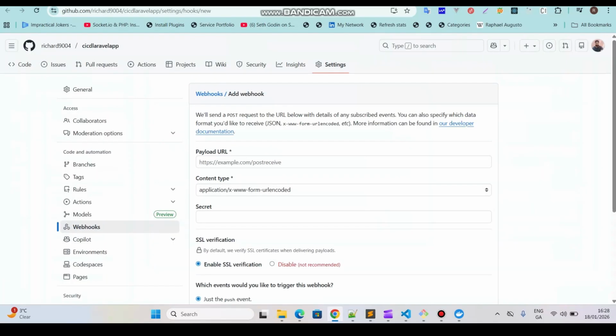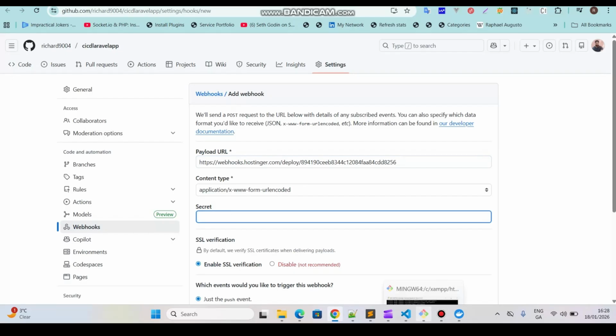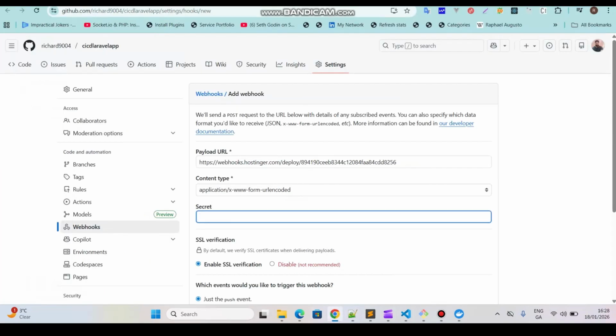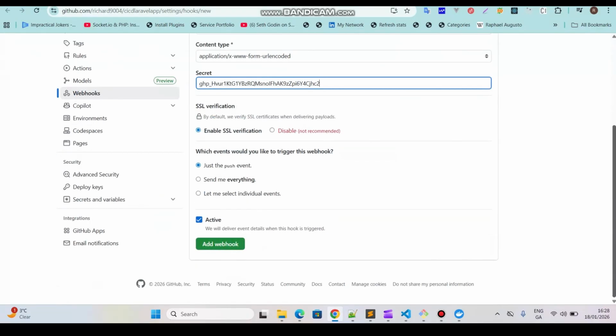So you need to go to this URL which is mentioned. You put your payload URL here, and your secret is the token that you have stored earlier. So this is my token over here which I used. So you need to copy this token and use it over here. Okay. And then you need to add the webhook.